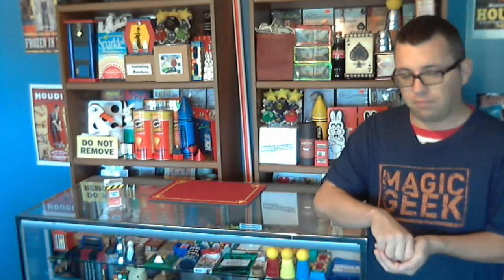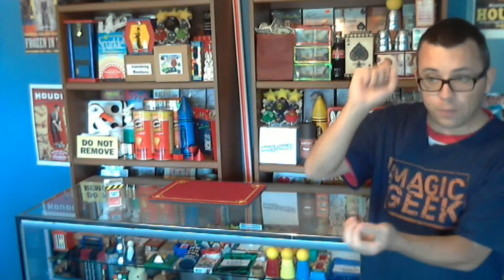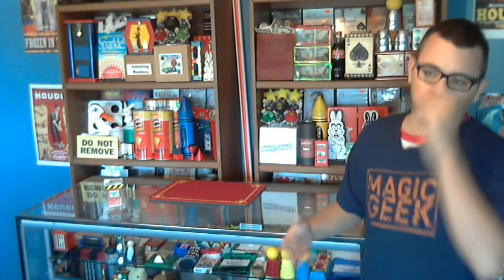Normally what I do to get around that is: as soon as I dump the card out, I hold the card at my fingertips so they can see I'm not doing anything sneaky. Then I put the box right inside my case and open up their card. They see the shock of it being their signed card, pass the card around, and the box is now out of mind. If they happen to ask to see the box, I say, 'You got your card right there — keep that as a souvenir, but let me show you something else,' and move on to the next trick.